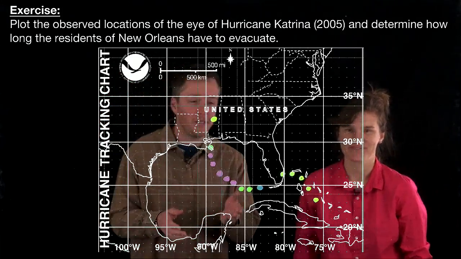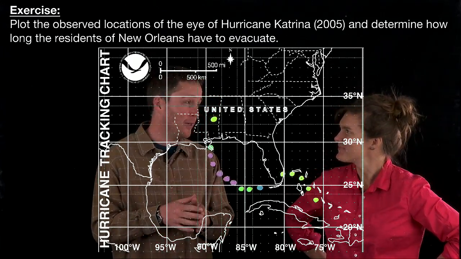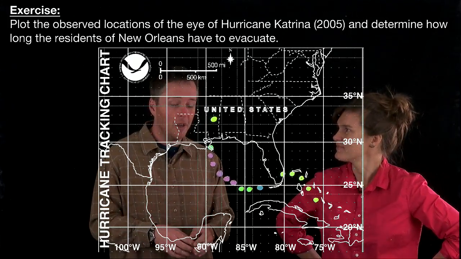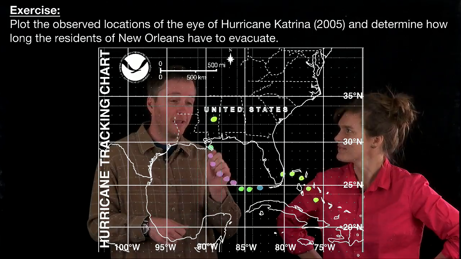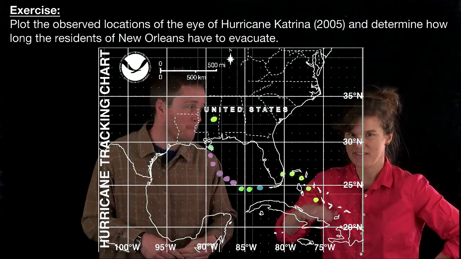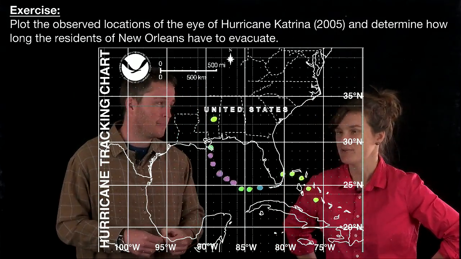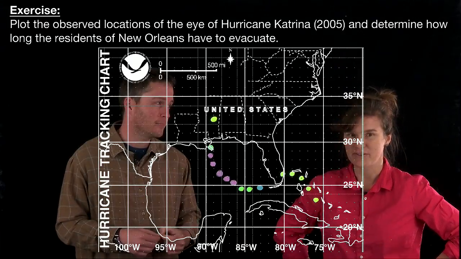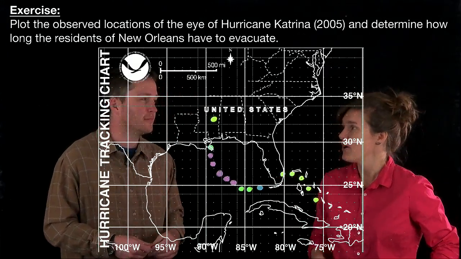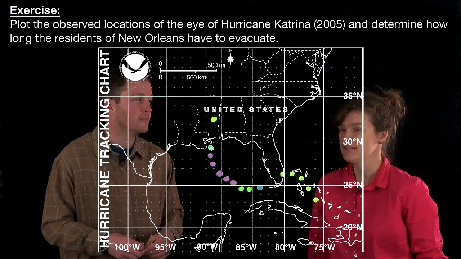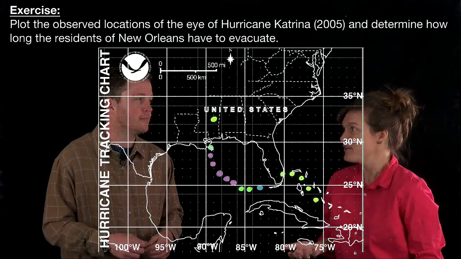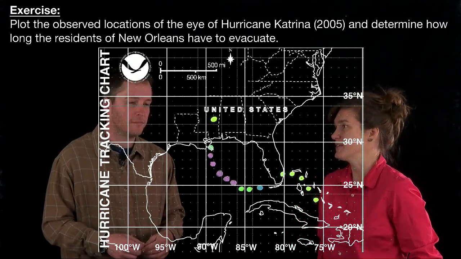Okay, so we've plotted points here, and each point represents the center of the hurricane at a specific moment in time. You can also see this on your activity at the table. It lists the latitude and longitude coordinates of this particular point set. We have the latitude here and the longitude across the bottom. We transposed these points onto the map and colored them based on the wind speeds. The Saffir-Simpson scale goes from a tropical depression all the way up to Category 5 hurricane wind speeds. We only have 4 colors, and in our case, these pink points represent the higher wind speeds, and these yellow points represent the lower wind speeds.